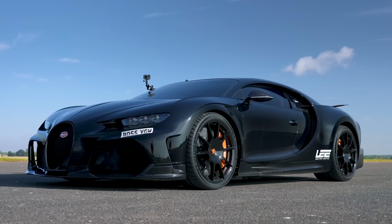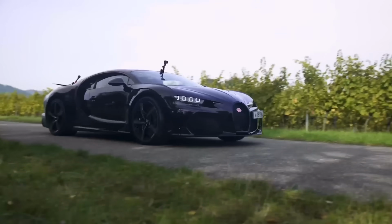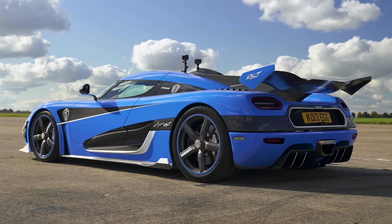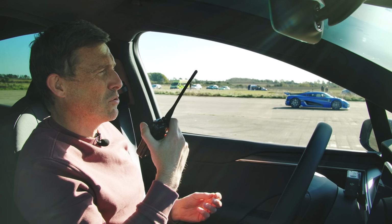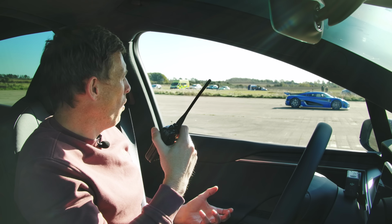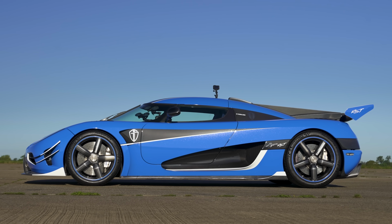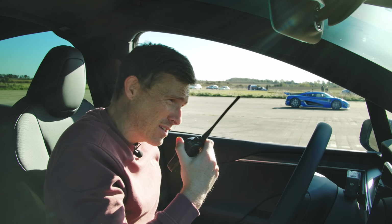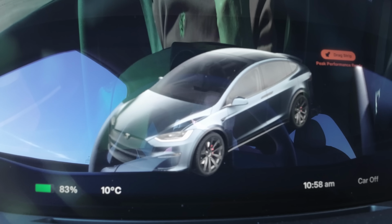And that's the thing, you know, Bugatti Chiron, you can just launch it easy all day, every day, pretty much, once the launch control has decided to work. That thing, it's scary, and in some ways it can be a little bit too scary to make it not so enjoyable, but in other ways that's kind of what you want. You want a car like that to frighten you, so I'm glad that I'm in this Plaid, which isn't frightening at all. The only thing that concerns me about it is if the battery gets a bit too cold, then I slip out of drag race mode.